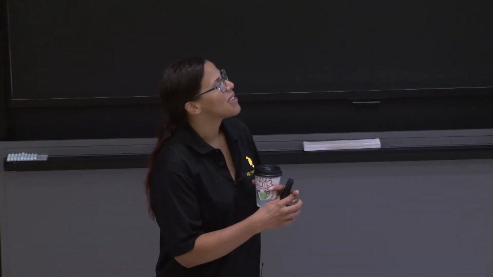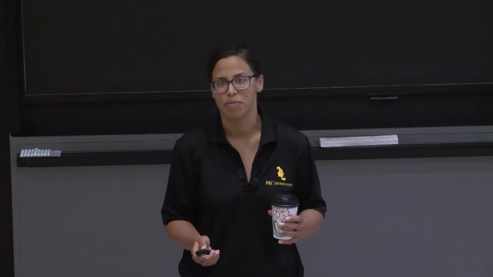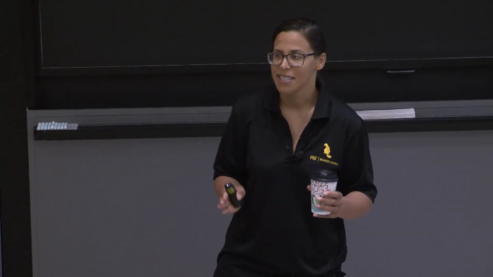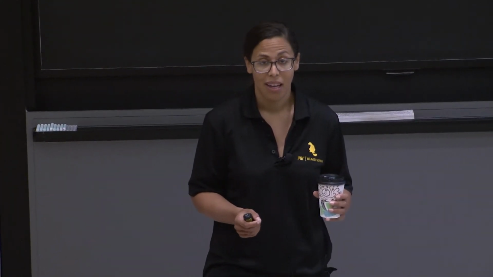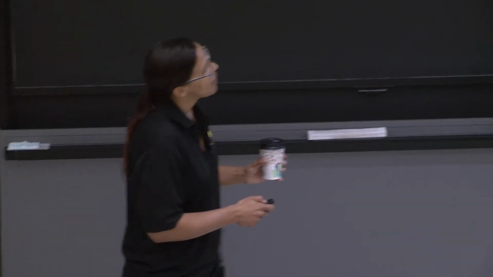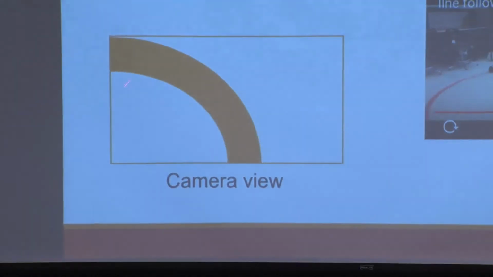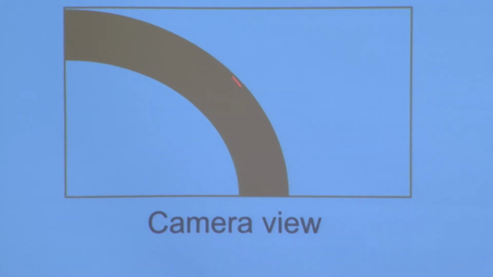So for this problem, the actual code we did was very simple. We used the exact same parking code, except we didn't tell it to stop. Now, that would almost work, except it depends how you're computing where the orange part is. Suppose I was just taking the average of the contour I detect, I would find it right in the middle here. So I'd want the car to be over here. And instead I wanted the car to stay on the line.